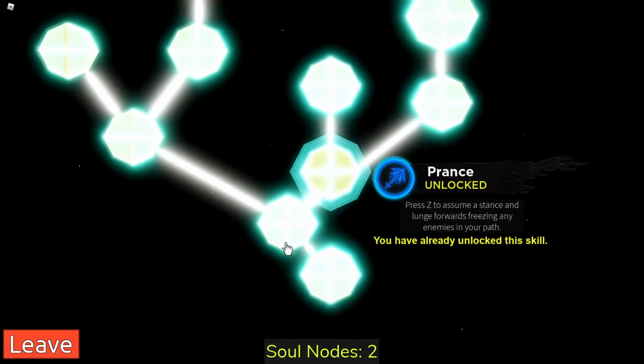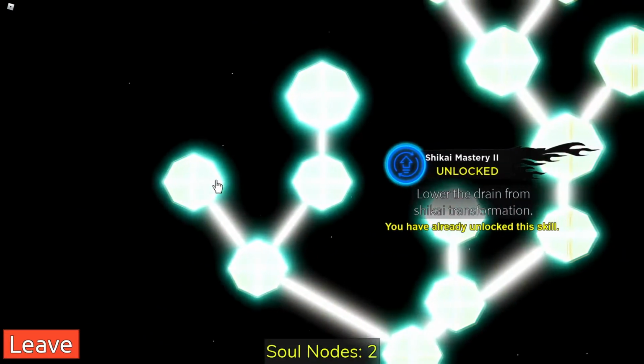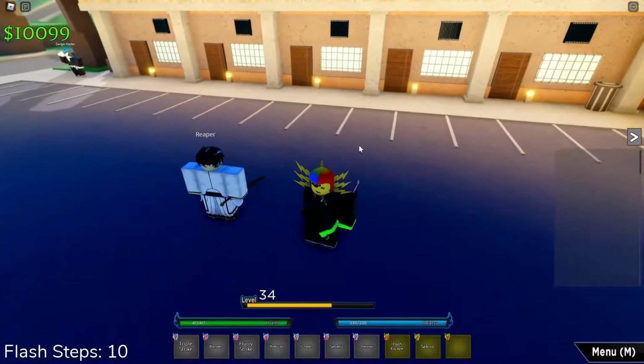If we go back down here, we have a lowered drain on this path. As you see, they just lower your drain, and lower the drain greatly. So nothing too crazy as per normal. Let's go ahead and actually show off these moves.